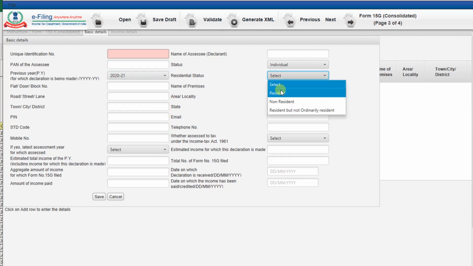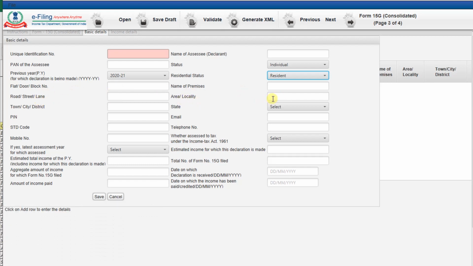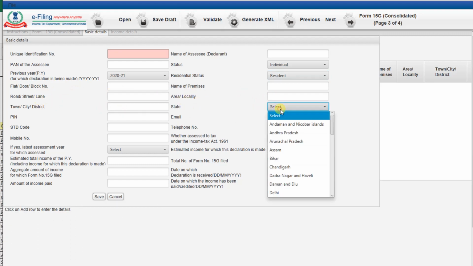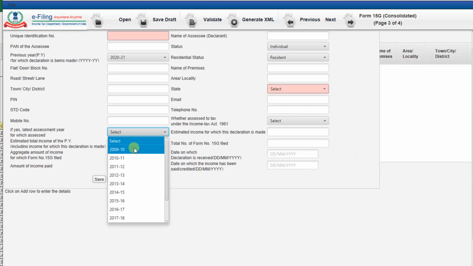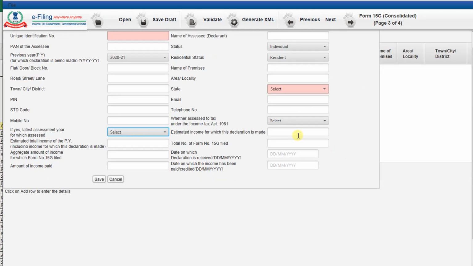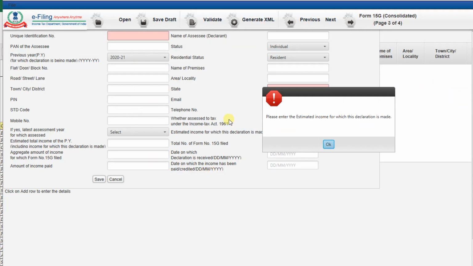Then the residential status, resident or non-resident, then the flat door number, name of the premises, road, street, lane, area, locality, town or city, the state, PIN code, email ID, telephone number, mobile number, whether assessed to tax in any previous years, the estimated income for which this declaration is made, and the estimated income for the previous year. So all the details which we mentioned in our utility we have to show here.